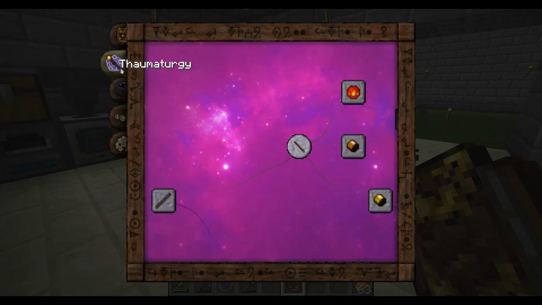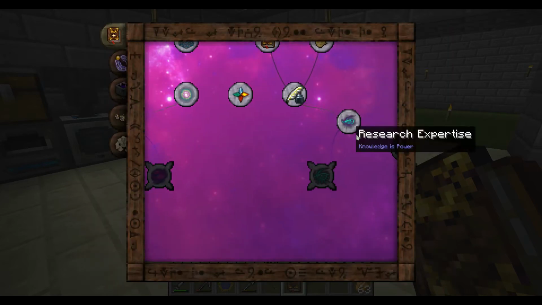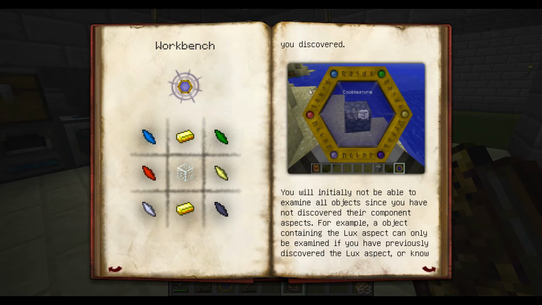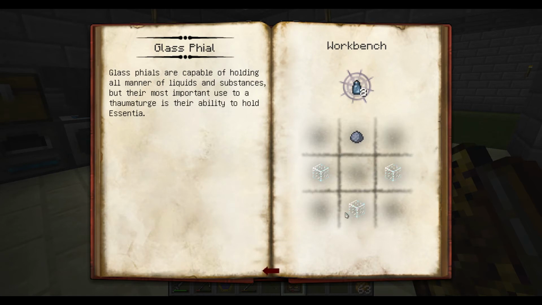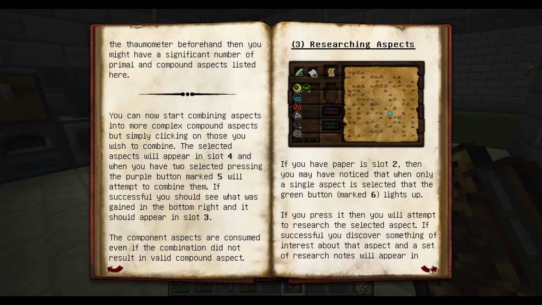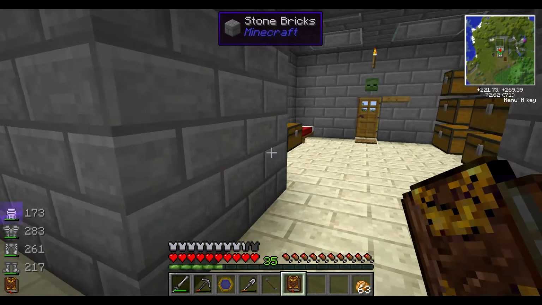And what I want to find is, let's see if I can find it here. Research. So we've run around and scanned a bunch of things. We've made our thermometer here. Now let's go ahead and make a workbench with some scribing tools. So we need some glass vials, a feather, and an ink sac. And glass vials are just clay and 3 pieces of glass. And we also need to make the research table.